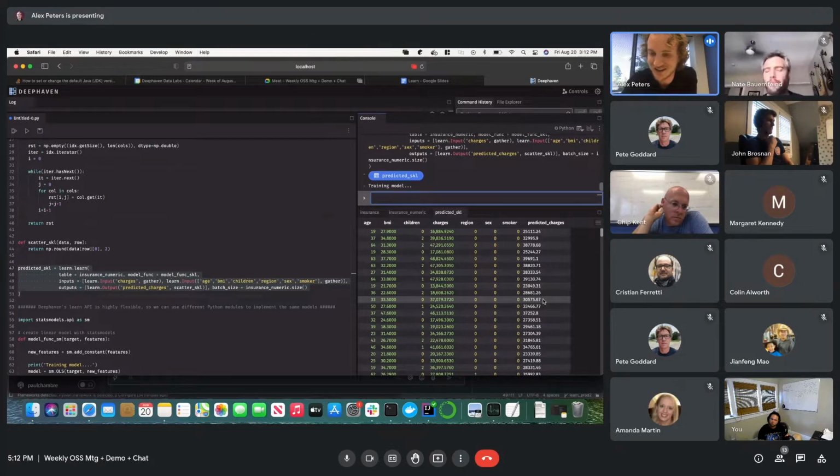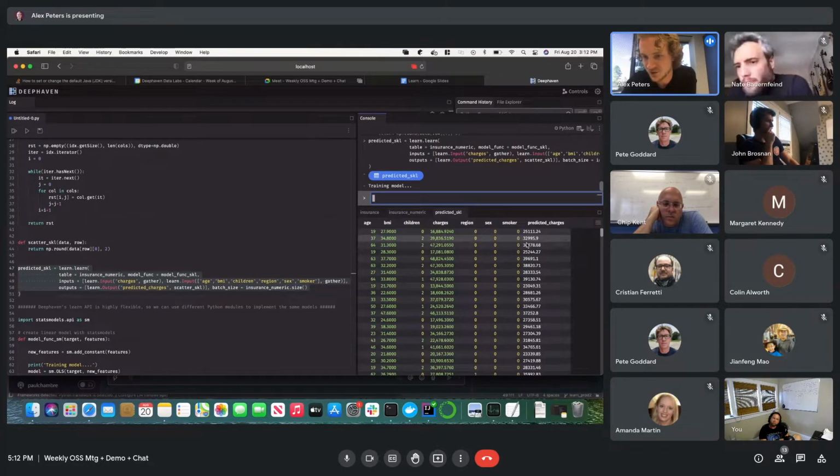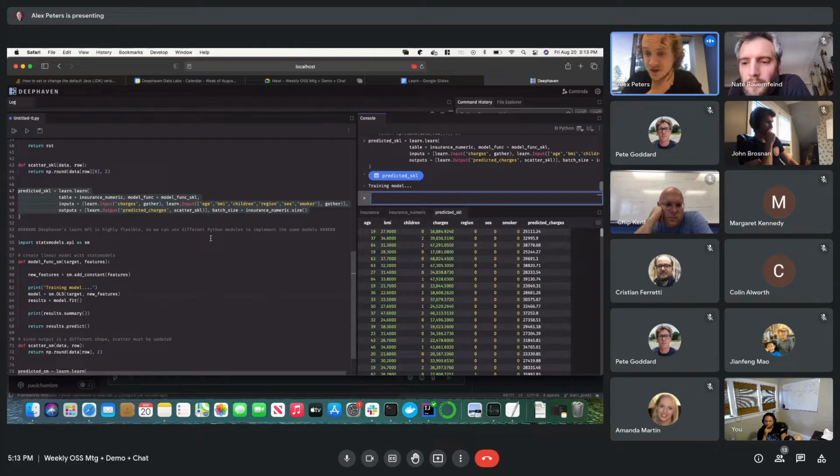There's a currently open ticket for casting columns in Deephaven tables. It's a bug that we have. Once that's resolved, these values right here will be floats or integers or whatever it is the user would like. And it's all done in Deephaven tables. We don't use any slow conversions to Python structures to do these kinds of things.